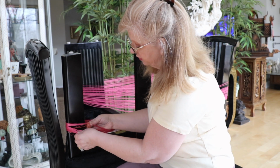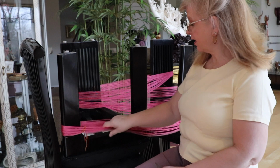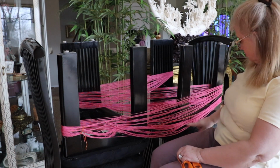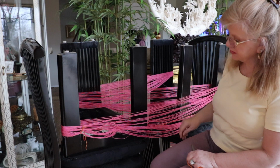So that's 150. On this warp, I've done 200 ends, and I just want you to take a look. See how this is loose here and down, and this is a little bit tighter.